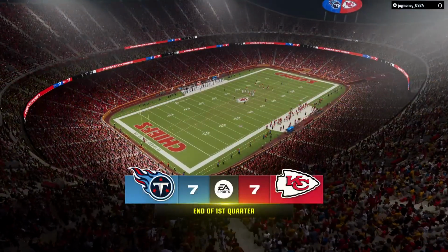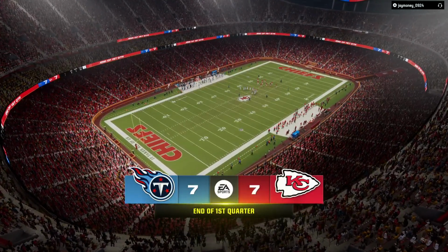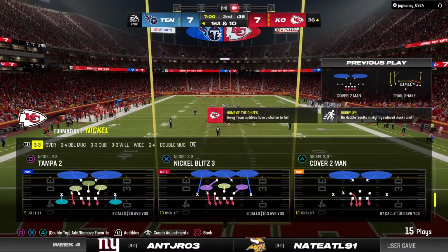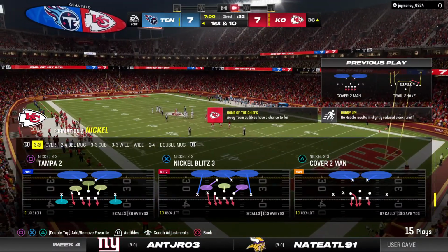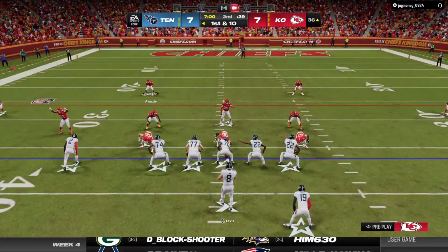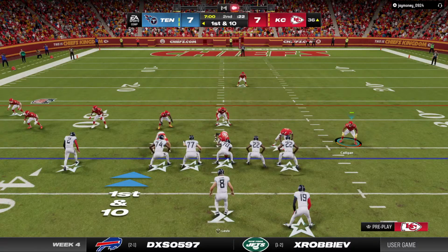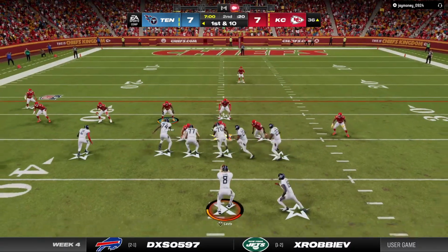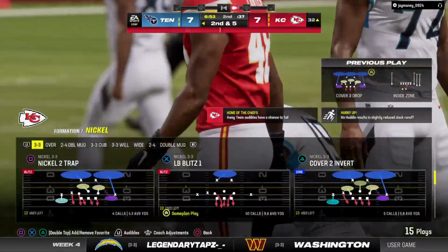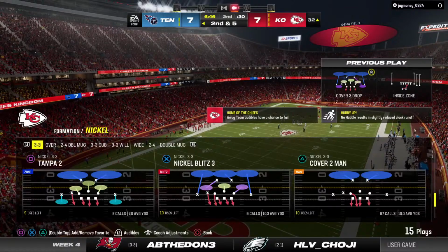These two teams all tied after one, with the score tied 7-7. Second quarter now, Titans in possession of the football as they've got it with a 1st and 10. From the gun, they'll try to run it. And he'll snag about 5 yards down to the 32. That's a strong pickup right there on 1st down. And as this drive goes on, we're seeing an offensive line and running game imposing its will.